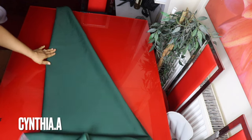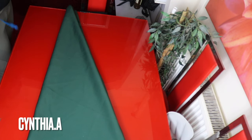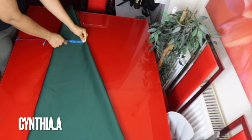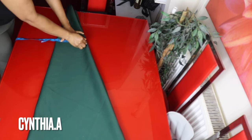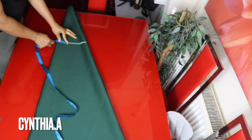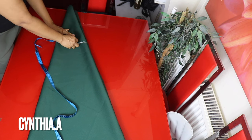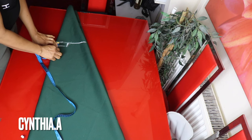I'll go ahead and place the measurement. The fabric is 16 inches by length. So I will place half of my shoulder measurement. Half of my shoulder measurement is 7.5 inches. I'll mark 7.5 inches here. I will mark 3 inches for the wideness of the neck. I will take 1 inch for the back depth and 3 inches for the front depth.